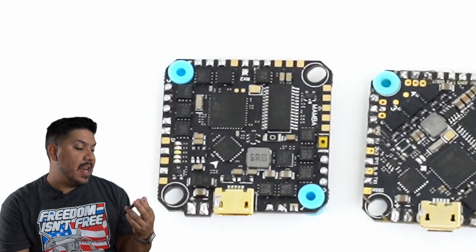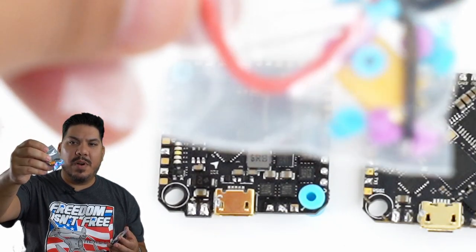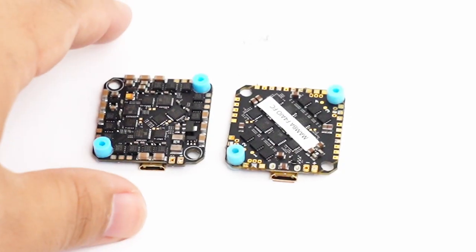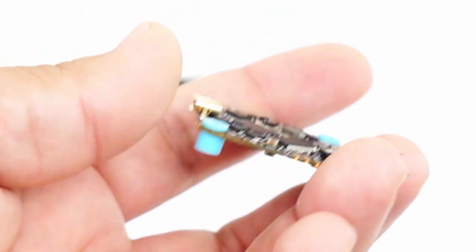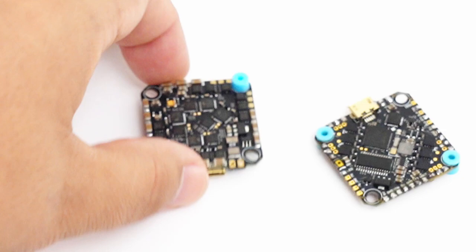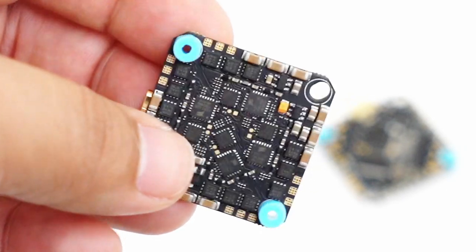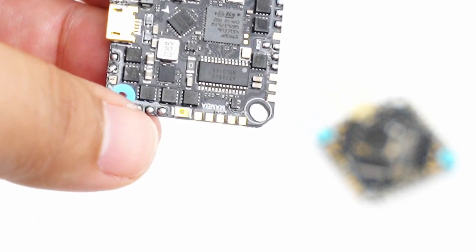They've also included all of the little gummies — the blue ones and the purple ones — a little capacitor rated at 25-volt 330, power lead cables, and an XT30 connector. This is everything you need to get the build going. If you're going to mount this in a super tight fashion like I did on the tadpole 3-inch build, just know this board is a bit thicker than the original. To handle the 25-amp rating, there are extra components and larger pads on here, which does add some thickness on the edges.